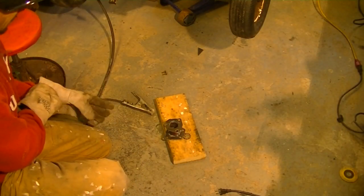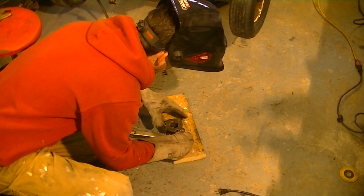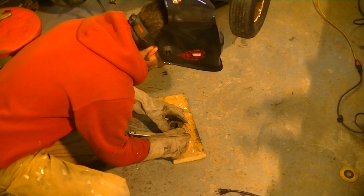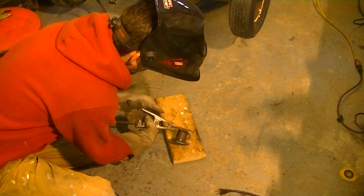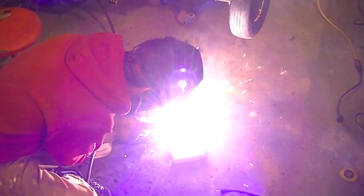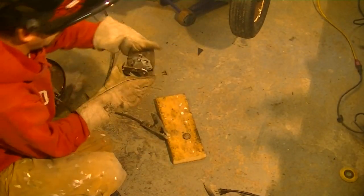I think I've about figured out my positioning. I'm just going to go ahead and do the same thing again, so I can do this without losing my spot. Jockey a little bit. I think that's about it. Just going to get a couple of spots on that to hold it. Flip it over and get some good tacks to hold the whole deal together.